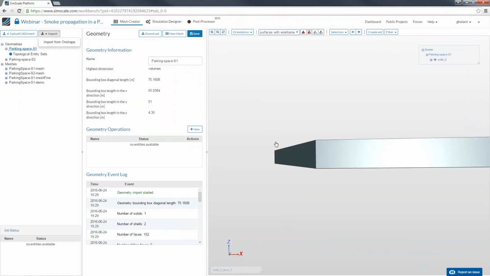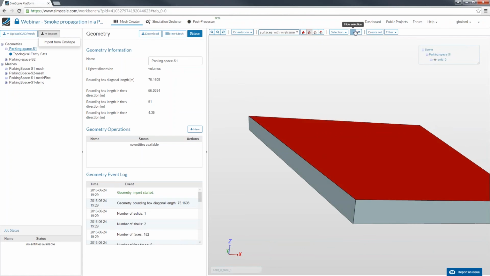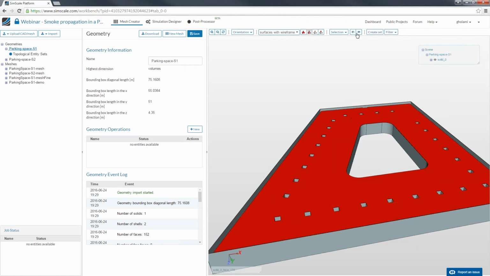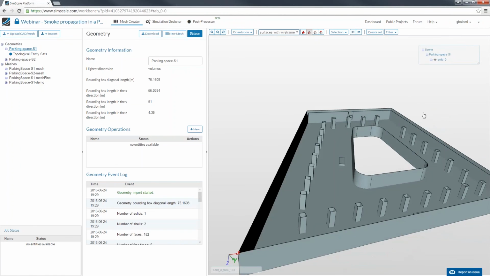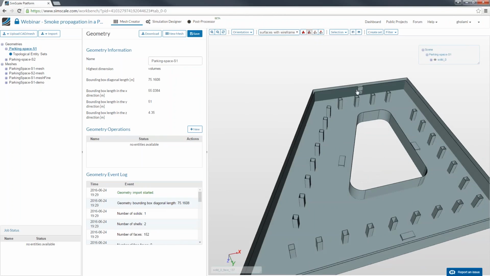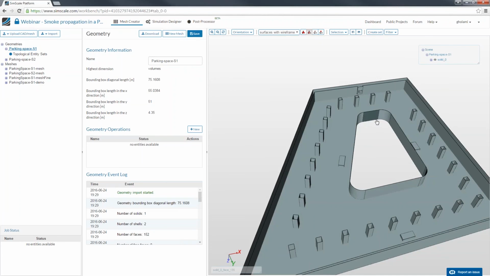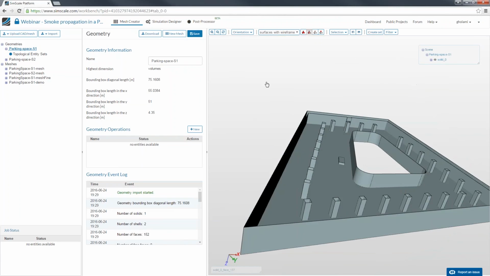So here is our geometry. Maybe I'll hide the outer faces so you can see what is happening inside the garage. So as you see, these are the columns that I mentioned. Here we have the source of the smoke, and here we have 3 vents. In different setups we use them differently. Sometimes they're inlets, sometimes outlets. I think in one of the cases we don't use this one here, to study the number of inlets and outlets that are used. So this is the geometry.